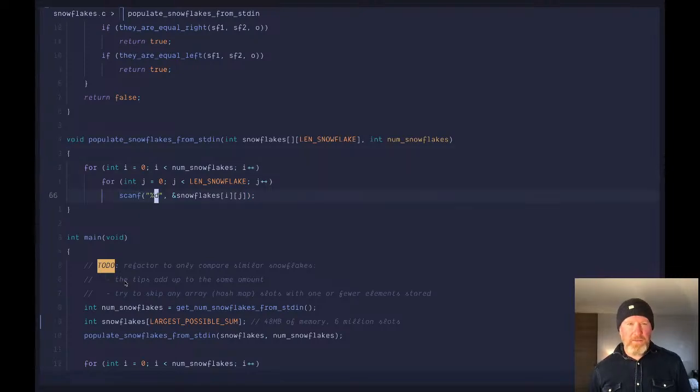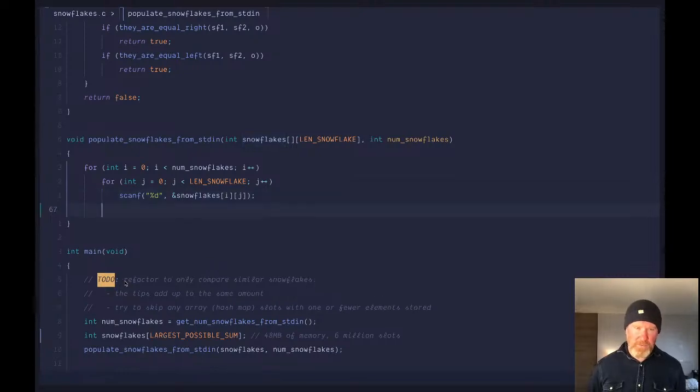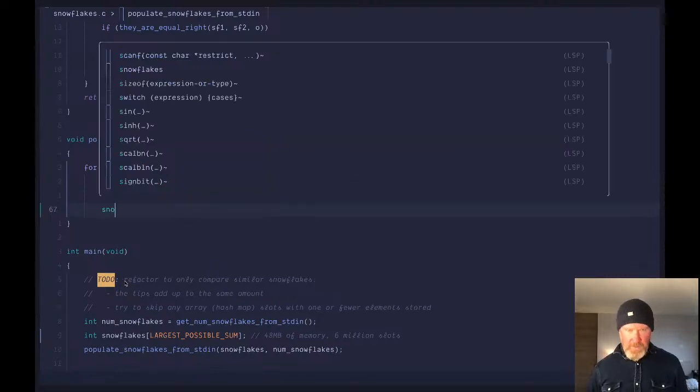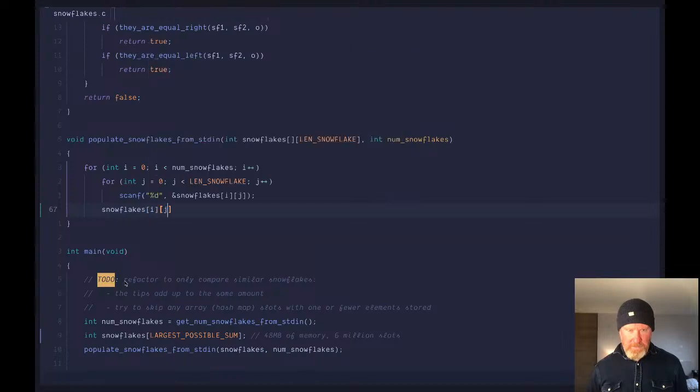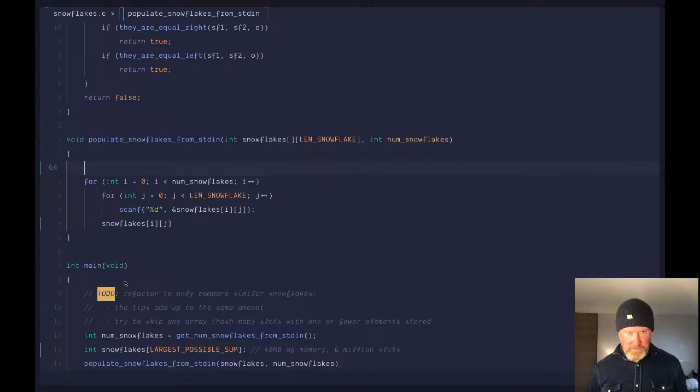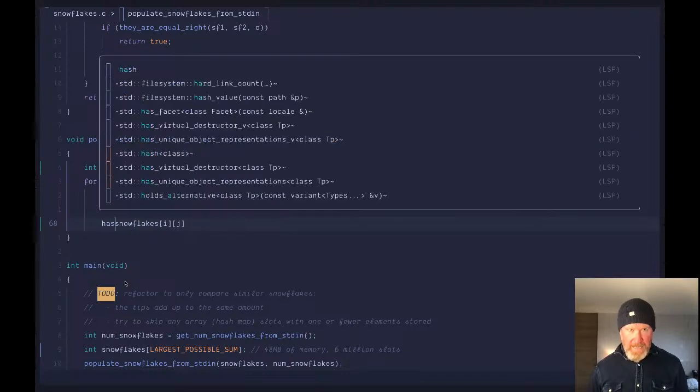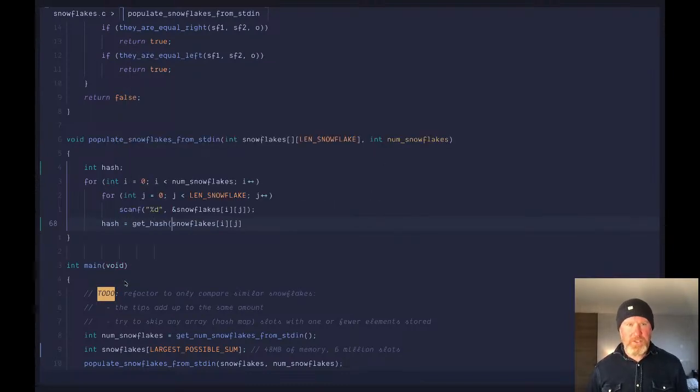So, once we have a complete snowflake here in the outer loop, let's do something neutral like int hash equals get hash of the snowflake.